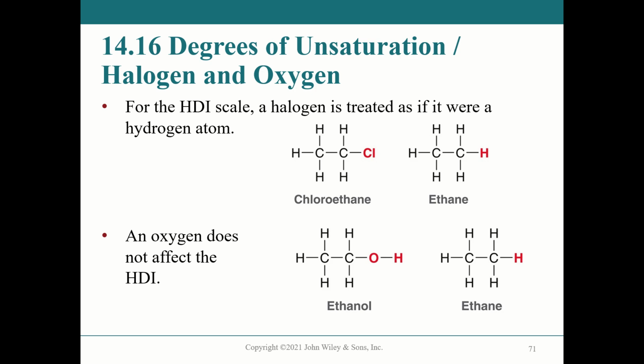If you have an oxygen atom, these do not affect your degrees of unsaturation. Because essentially, if you have a 2-carbon molecule, you should have 6 hydrogen. If you add an oxygen there, it's basically spacing out the final hydrogen away from a carbon. You still have the maximum number of hydrogen in the end.